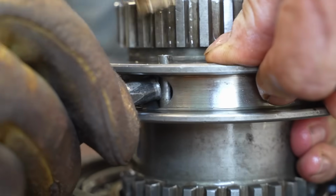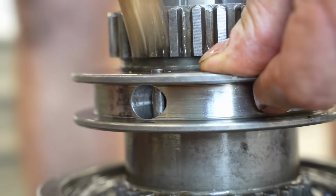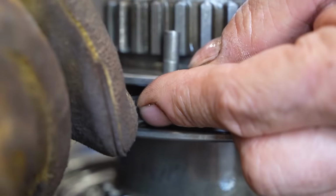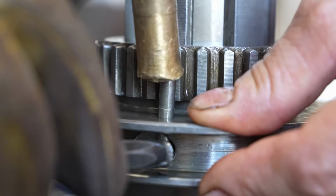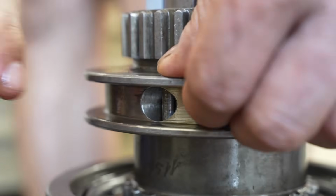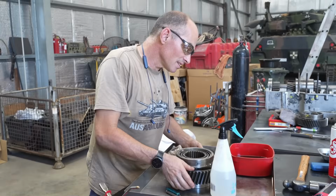Now, we need to push it in. Right. Yeah, I am. Stop, stop, stop. Man, did you hear it click? So what gear is this, Steve? This is second gear.